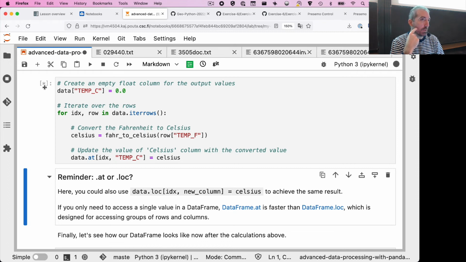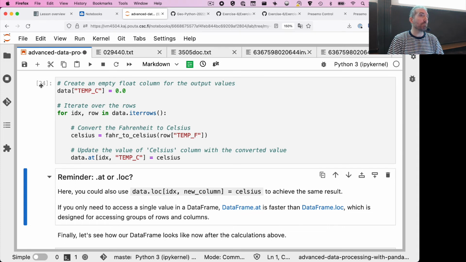I mentioned that specifically because we're going to see a different approach in a moment, and you're going to see that it's a whole lot faster. This might not seem that bad for the number of rows we're dealing with, but it's not the fastest way to access and assign values in our data frame.